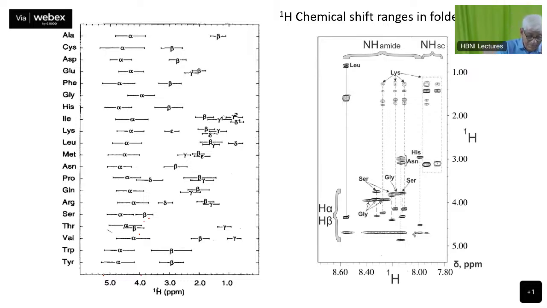Because of that, the C beta proton is quite close to the alpha proton. The alpha proton is close to the NH2, right? The alpha C is attached to a nitrogen, and the C beta here is attached to an oxygen, so it comes close to the alpha protons, that is on the backbone right side. Now, all the other betas are here. Most of the other betas are here, except a few betas which are in this middle area, the 3 ppm area. And what are these?